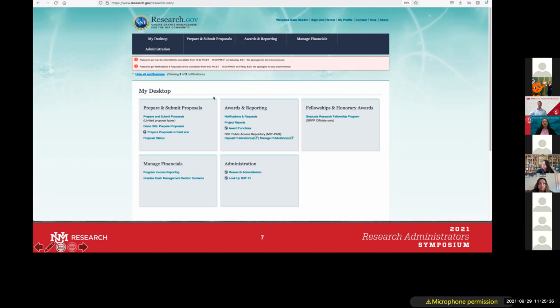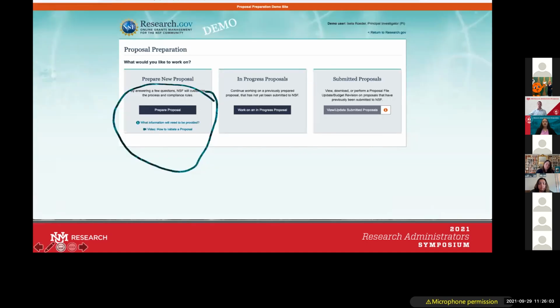So here in this demonstration, we're going to kind of show you the screens that they're going to be seeing and you're going to be seeing. In this demo today, we're going to show you how to insert a budget, how to do an authorized user. So this is where the PI is going to give you rights to the proposal. This is kind of like in Fastlane where they would do a temporary ID and a PIN. Here, they're just going to enter in your email. So we're just going to keep moving right along.